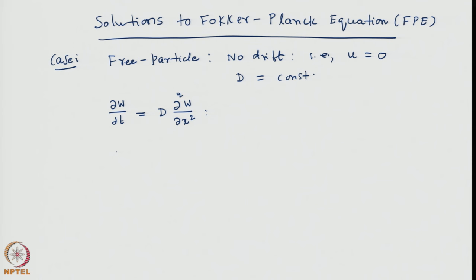Secondly, we can see that similar equations occur very often in physics and engineering. For example, the heat conduction equation has the very same structure, where the W will be replaced by temperature, for example. So, it will be a conduction of heat. There are many other occasions where one obtains the same partial differential equation, second order in space and first order in time. So, the solution we are developing has wider implications, although we are focusing on the case of a free random Fokker or a diffuser along an x-axis. So, we assume that the Fokker starts from the origin at t equal to 0. So, W(x,0) is delta(x), where delta is the Dirac delta function.